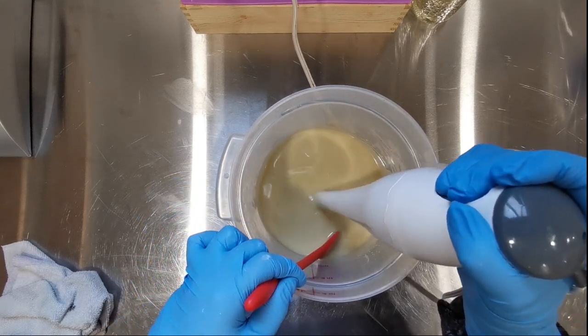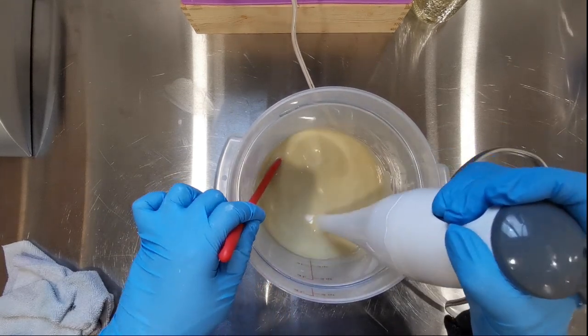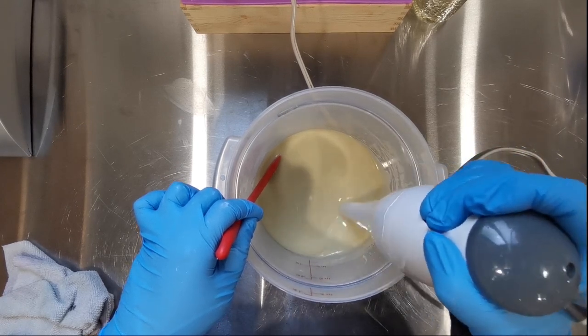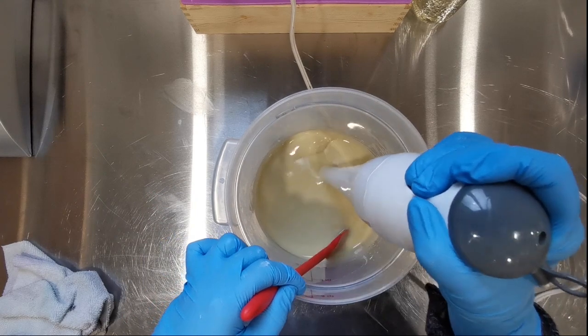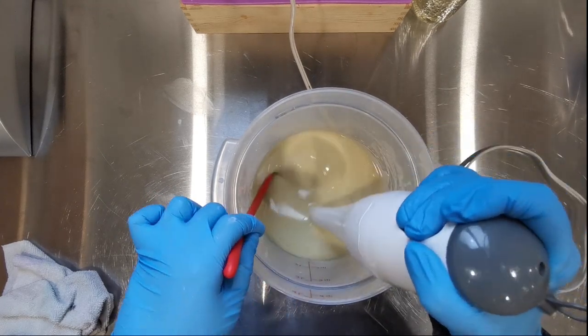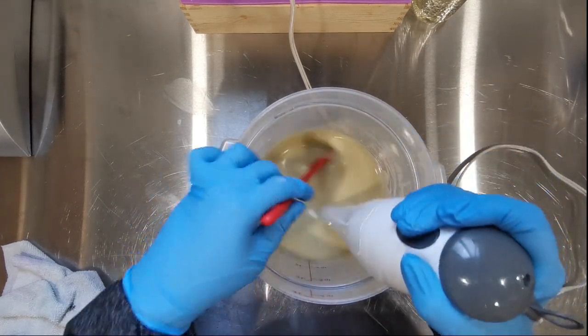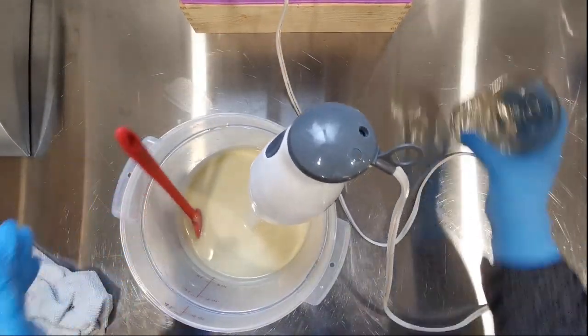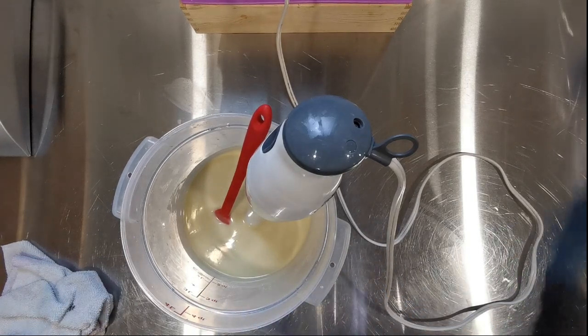Now, like I said, I did make some mistakes with this and I want to point them out. So this blender only has one setting and it's just super fast and that was a problem. It's not my preferred blender, although it is a very cheap blender and if that's all you've got, you should use it. So I'm happy with that.